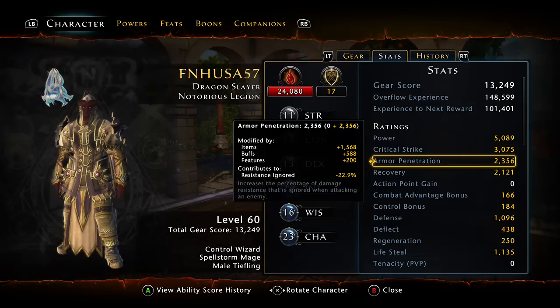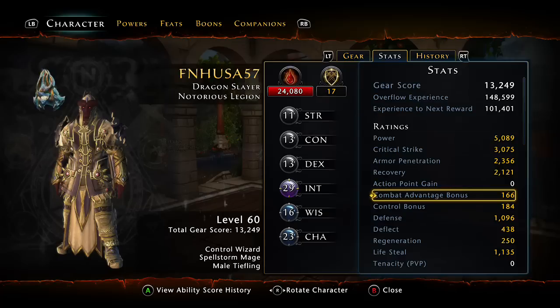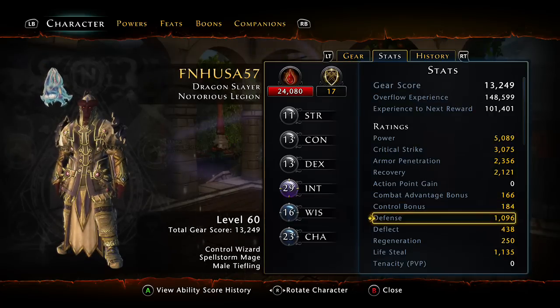2,356 armor pen. Armor pen is extremely important. You can get about 24% armor penetration, which is what you want, ideally. And then recovery is 2,121. The combat advantage bonus doesn't really matter that much, but it's a little bit of extra damage. I've got 166, so that's 2.1%. Control bonus is very helpful. Being a control wizard, I got 184 on that, which is another 2%.